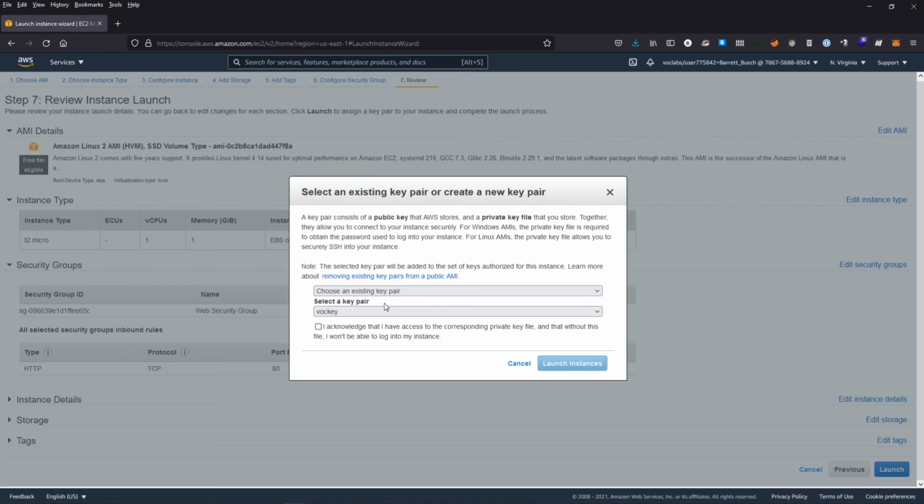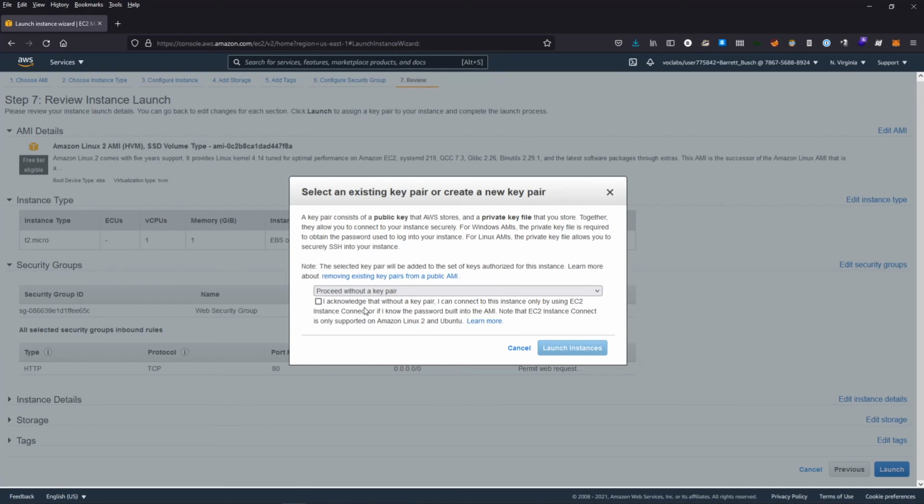You can use the same one, right? So you could use it for multiple Linux instances, for example. In this case, we're going to skip by this because we are going to come back to it. I'm going to say proceed without a key pair. And I'm just going to acknowledge that without a key pair, I can't connect to this through remote access. So now let's launch instance.